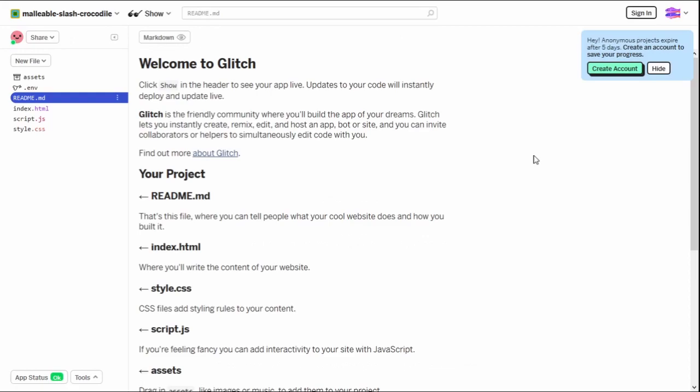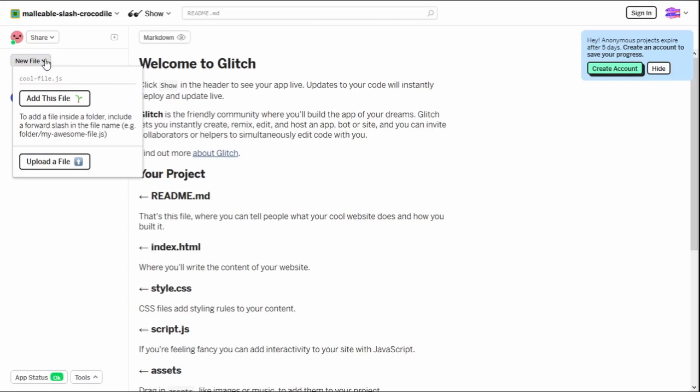The first thing we need to do is create our Python file where we're going to write all of our code. You can just ignore all of these auto-generated files in this project because we're not going to use any of these. So go to New File, and we can call this file scrape.py.